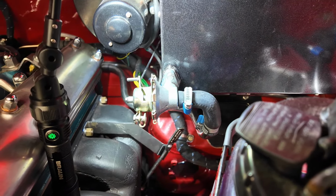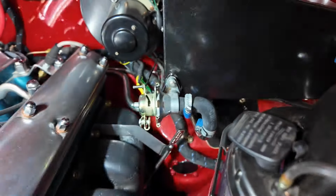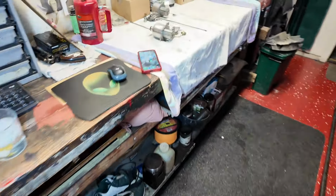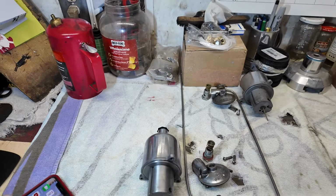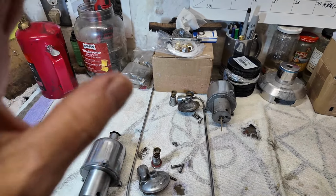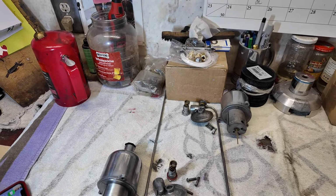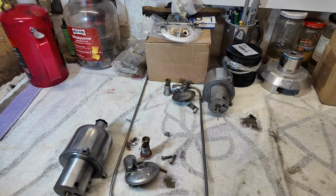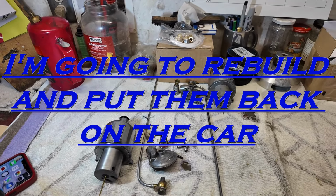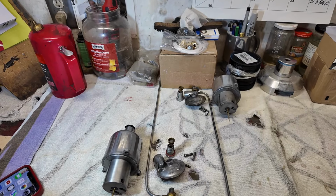Okay, let me now get the carburetors off. I'm building up a collection on the bench. Let me try and show you. And here is the collection I'm building up. Front carburetor, rear carburetor. Trying to keep them the same. You should always do that. So this bench won't be disturbed until the car comes back, or at least until the carburetors are rebuilt. That's probably nearer the truth. Okay, on to the next thing.